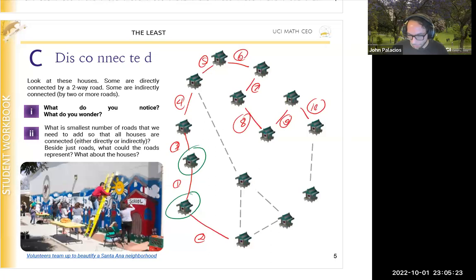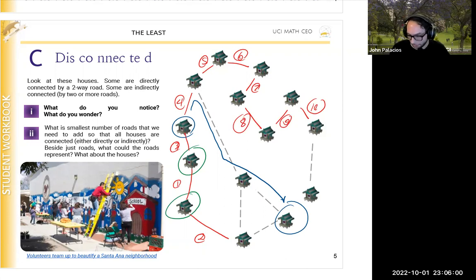What if the mayor was at this house visiting her constituents, or maybe this is a supermarket, and she wanted to get to this house here at the bottom of the town, the bottom of the map. Well, you could point out to your students that there's already this dotted line existing here that she could use to drive to that house. So she could drive over this road and that road to get to that house. And that road already existed.